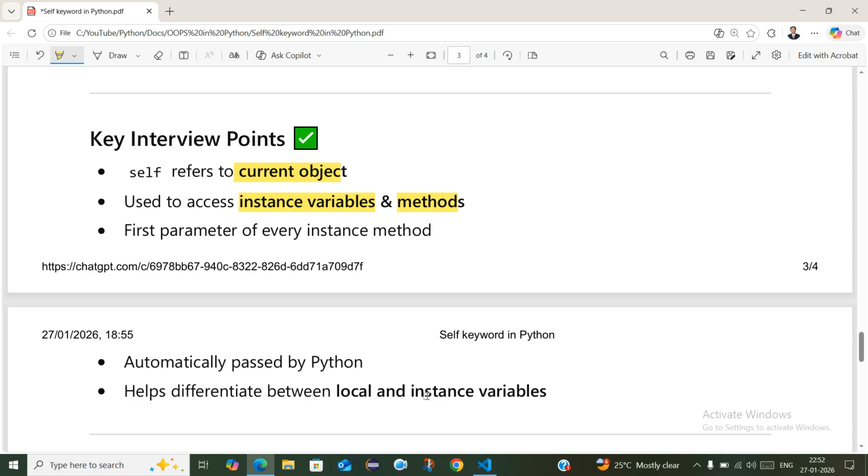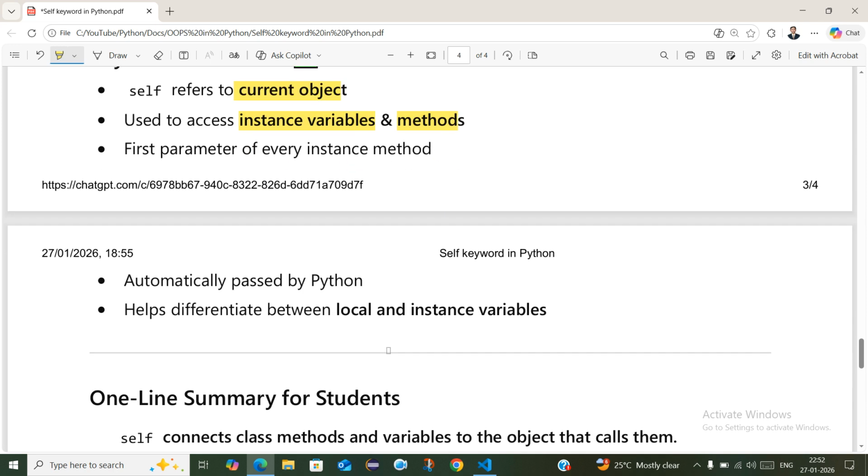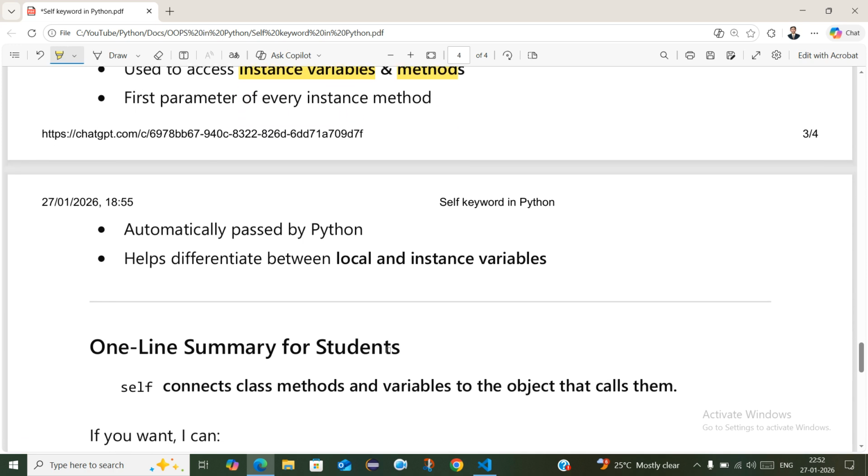Here's the difference between local and instance variables. We can identify this is local and this is an instance variable by using self. One line summary for a student: self connects class methods and variables to the object that calls them.